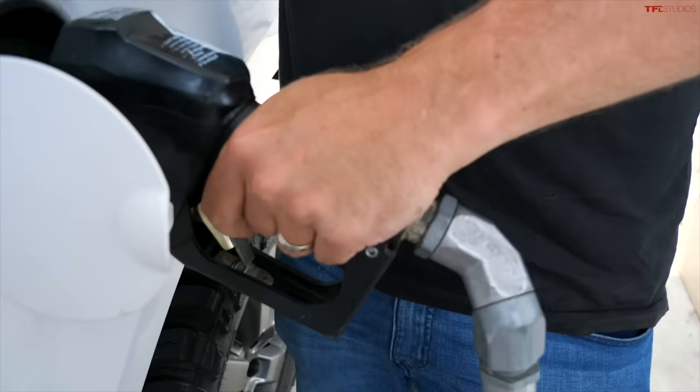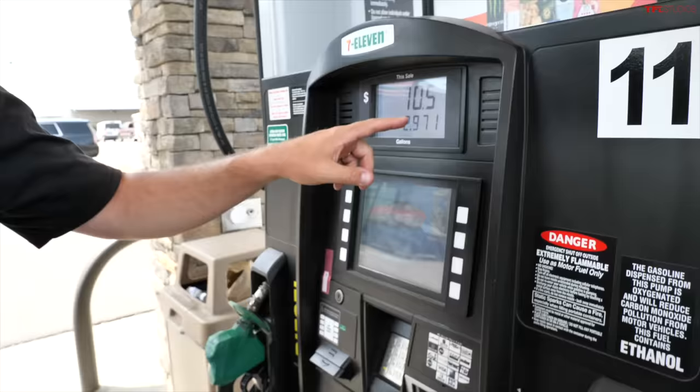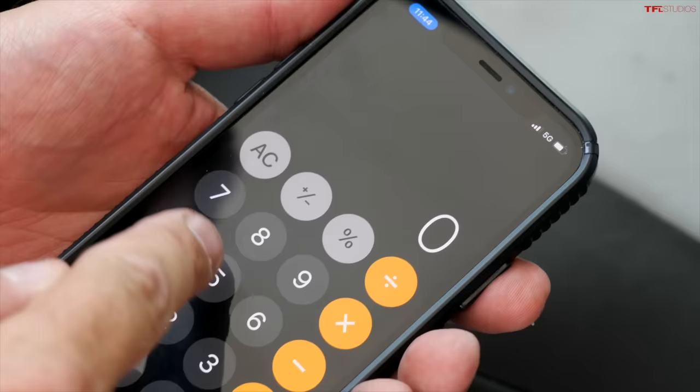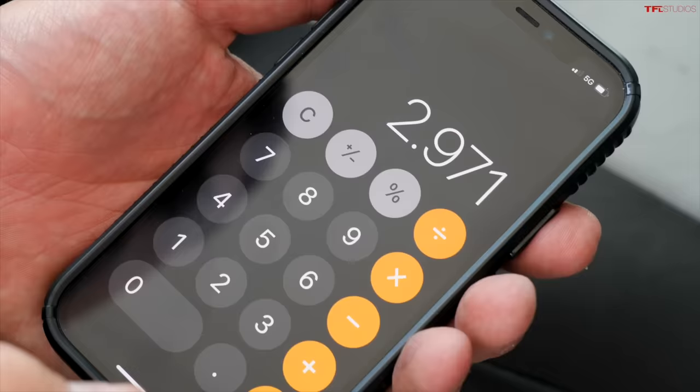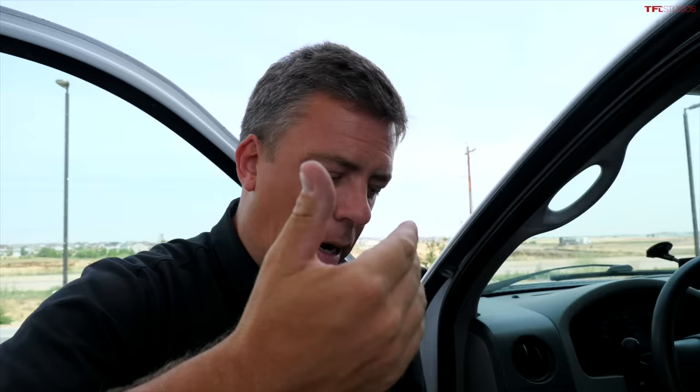We went almost 54 miles — 53.96 miles according to GPS. And the fuel used was 2.971 gallons. Let's calculate: 53.96 miles divided by 2.971 gallons equals 18.16 MPG. So we'll keep that at 18.16 and compare to what we get with the topper. By the way, that's actually a good number even compared to current brand new 2021 and 2022 trucks. This old truck, with a lift and big tires, can still manage pretty good efficiency.